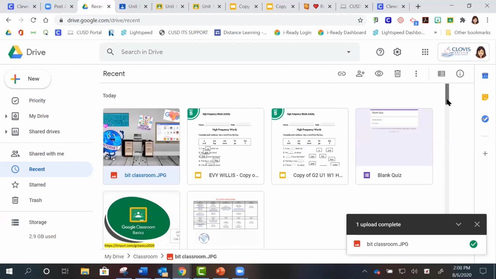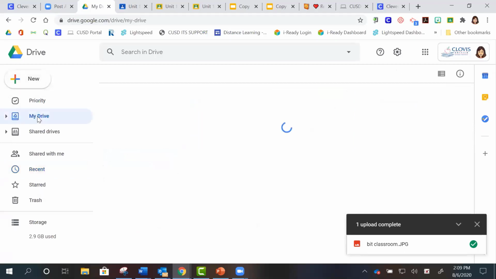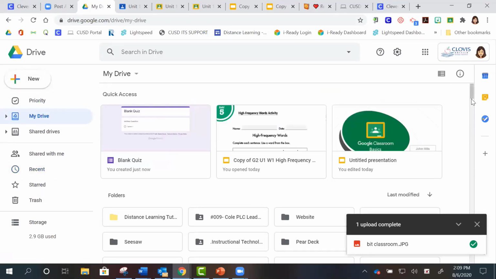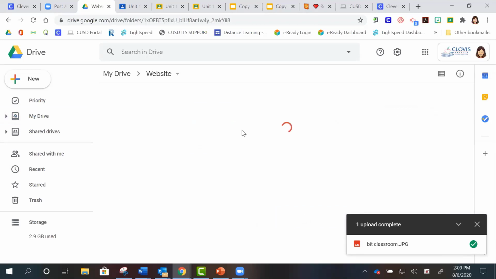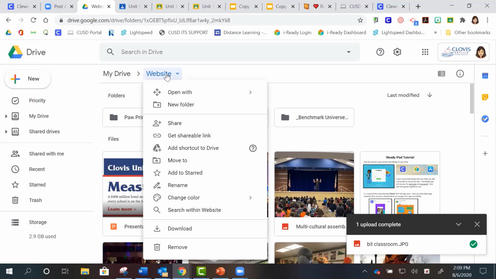So you can move things once you've uploaded them. For example, if I go into my drive and I know I have something that I want to put in my website, I can specifically come to that folder. And you can do lots of right clicking.